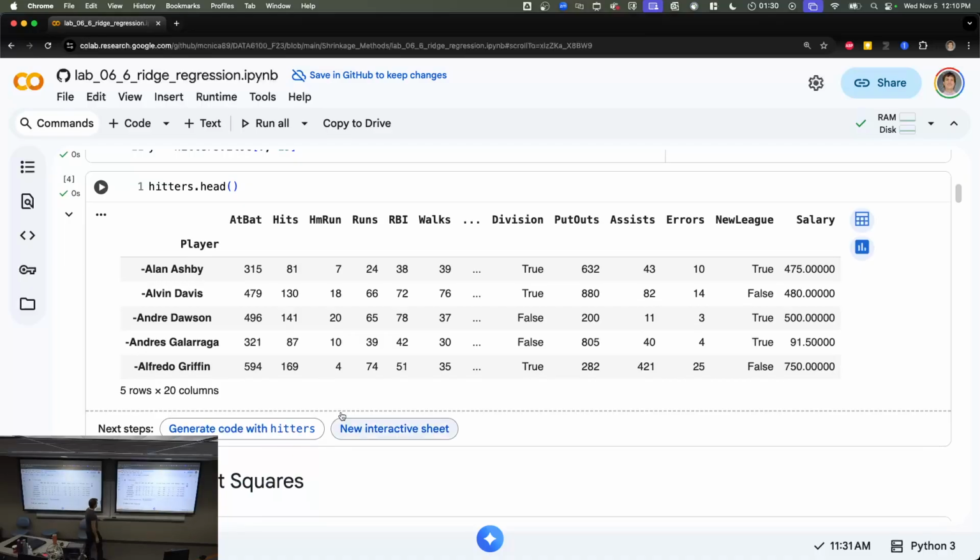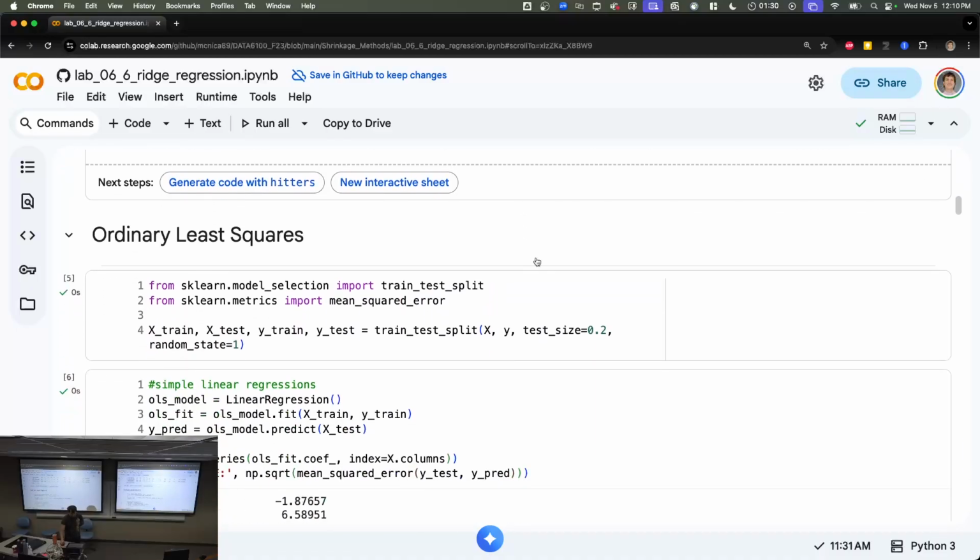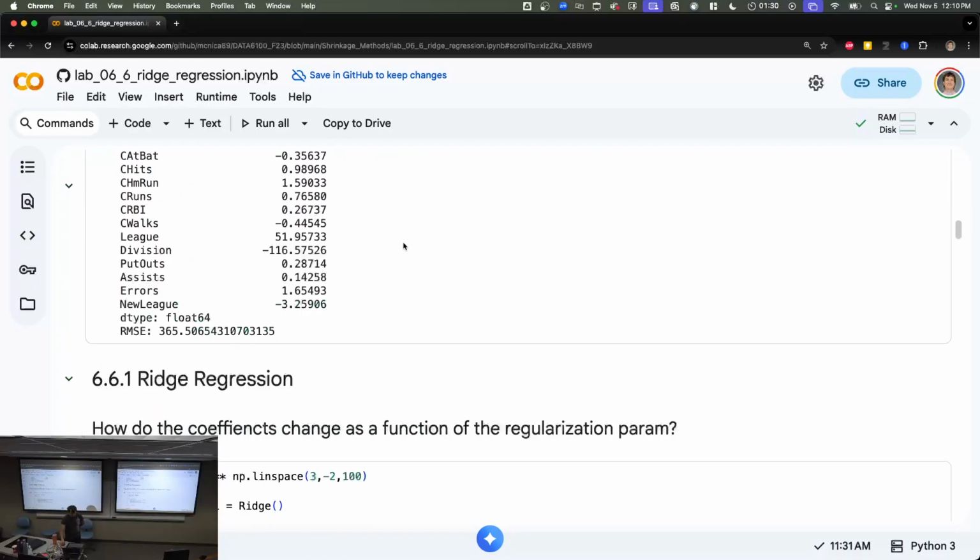We're trying to take these individual people who play baseball. We're taking their stats, like how good they are at baseball, how many bases did they run in, and how many home runs did they hit, and we're trying to predict their salary. So presumably better baseball players get paid more, which is the kind of thing we're getting at. And we did this with ordinary least squares, but now we're going to do it with ridge regression.